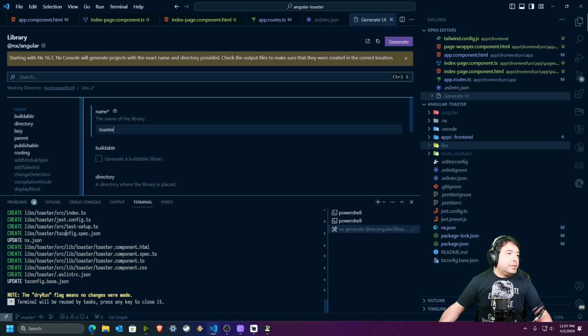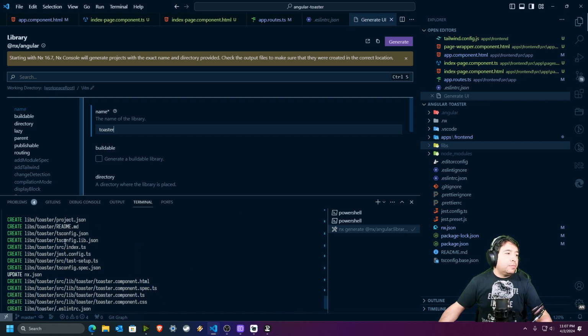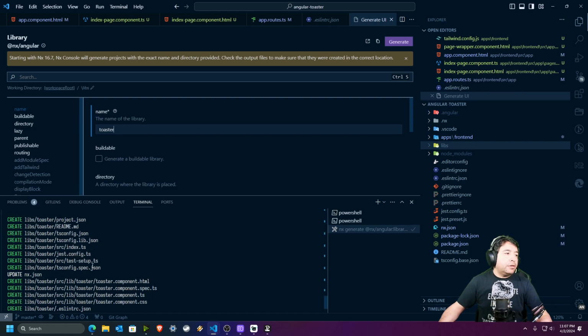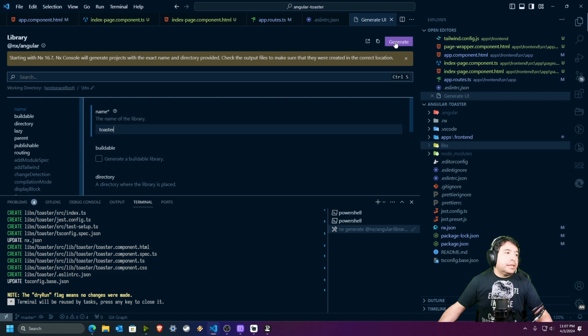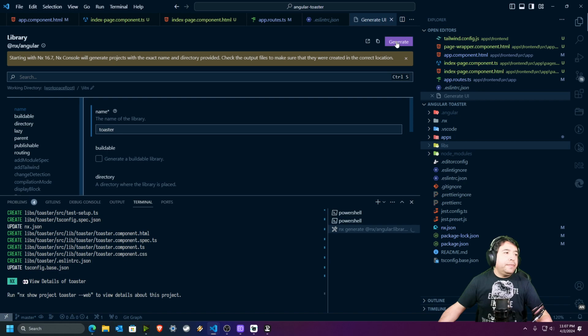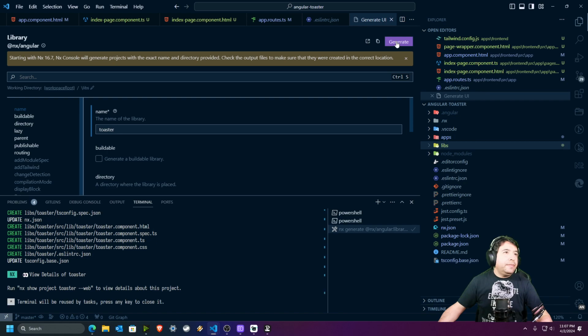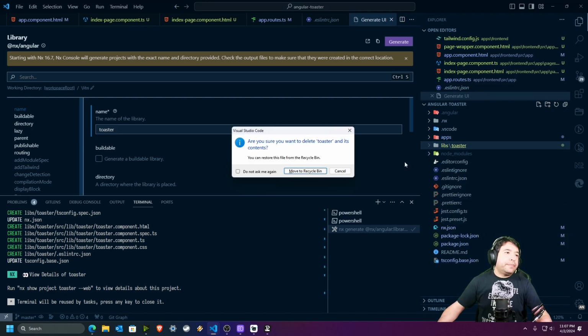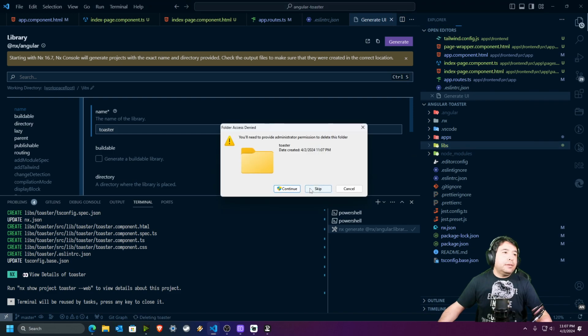And it's giving me all the necessary structure that I need to run this project. So I have this toaster, the name of the component, etc., and the default specification. So I'm going to click here on generate. Oh, nope, nope, nope. I'm going to delete this. I'm going to start from the beginning.